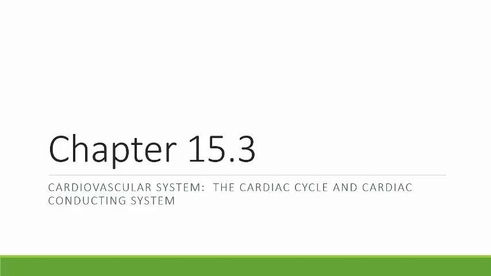Alright, so in this unit we are going to be talking about the cardiac cycle, what happens as atrial and ventricular systole and atrial and ventricular diastole are occurring, and then a little bit about how we control the cardiac cycle and how the cardiac conducting system, those cardiac muscle cells that are responsible for transmitting the signal to contract, how they do their thing.